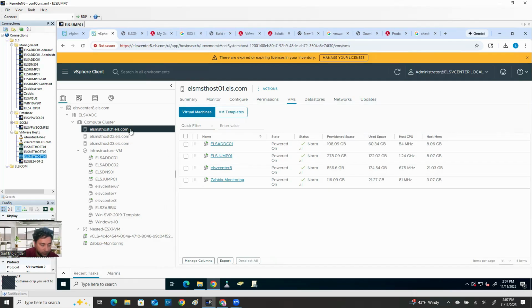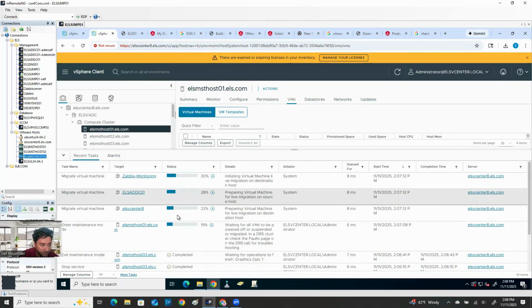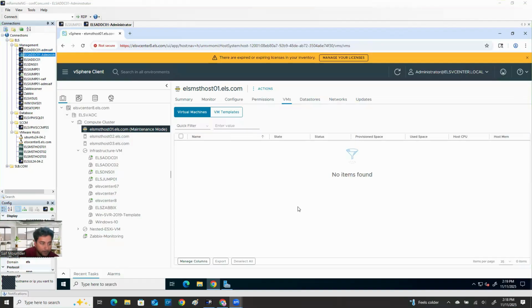So all of them will be moved automatically. You don't need to do anything manually. So all are moving. The only thing, you just need to wait and see the progress, and you can just click here and there to see the performance and how it's okay. All right, looks like everything is moved.